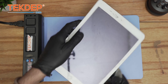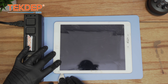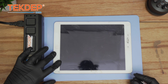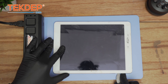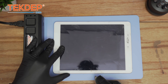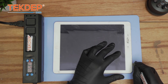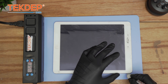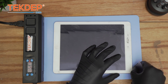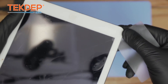Once this side is completely scraped, move on to the other side. This is the part where you want to exercise a little caution because there are ribbon cables. For good habits — even though they're less relevant in this particular repair — always go from each side of the frame the same way. For future iPad generations that come with Touch ID, the ribbon cable sits just underneath here, which is why I emphasize good habits. Also, it is recommended to wear goggles during this repair because debris can get into your eyes. Once it's open, start using the plastic card to find closure — patience is key, go slow and easy.